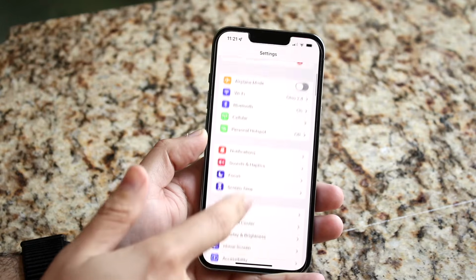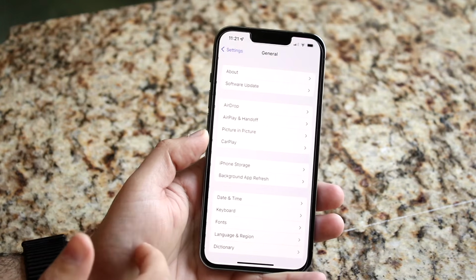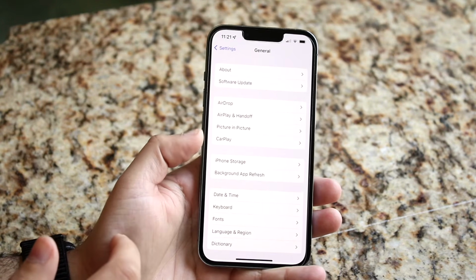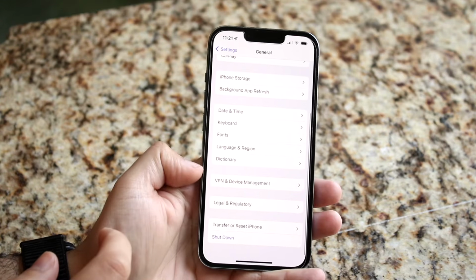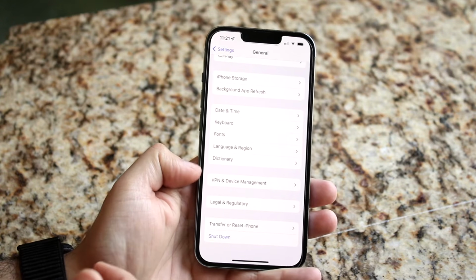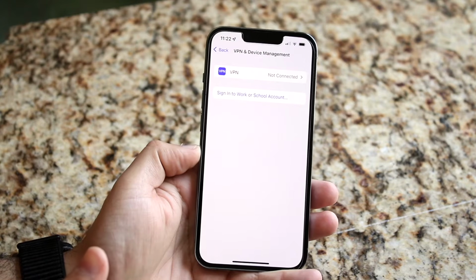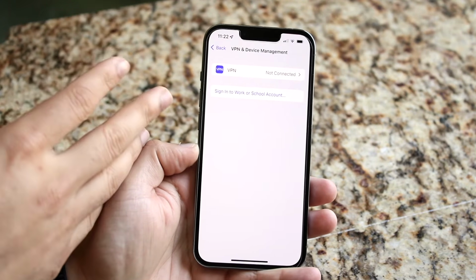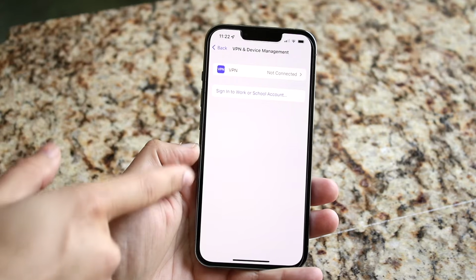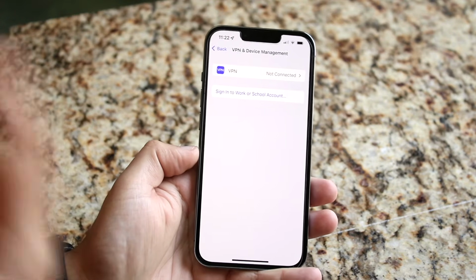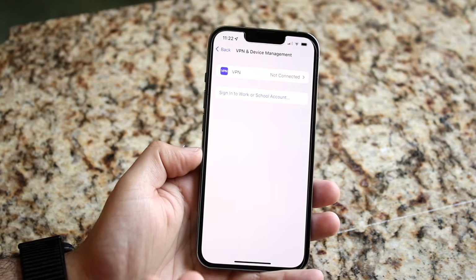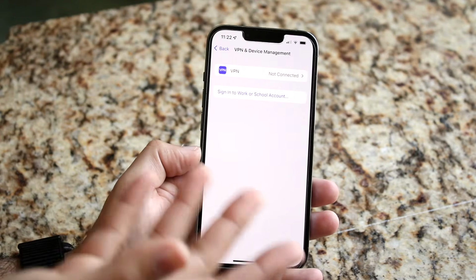So you come into settings here, you want to scroll down until you see general, which is right here. And at this point, all you want to do is scroll down until you see a thing that says either profiles and device management or VPN and device management, whatever it is. You want to go and click on it, and you will most likely see your VPN connection or something up here, but then you'll start to see some other things populate here. You'll see other applications. Sometimes there's some random names like so-and-so corporation or something.